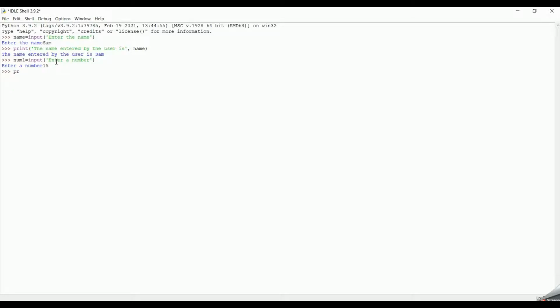Now if I print num1, 15 will be present in string format, and we cannot do any arithmetic calculation when the number is in string format. So we have to do a type conversion. For type conversion, we say num1 equals, the type we want to convert to, int, and then input, "Enter a number".